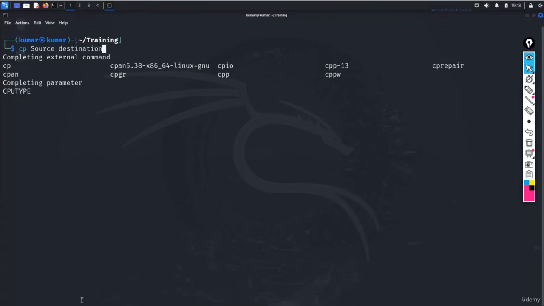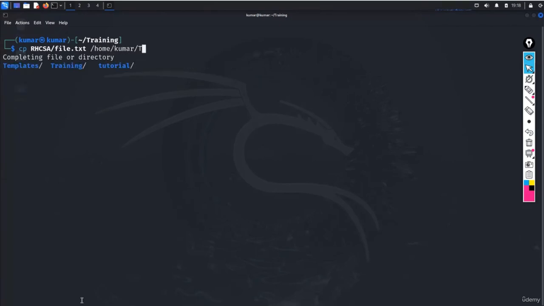In the source address, I want to copy from inside the rhcsa, the name is file.txt. I want it copied inside home, then Kumar, and then training. Inside the training, I want this file copied from this location to this location.